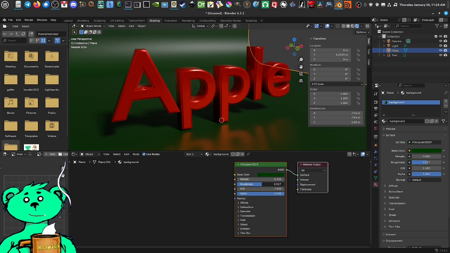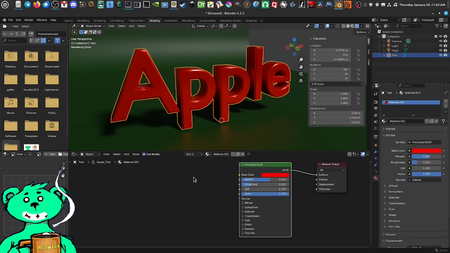So in order to get rid of that, you've got to turn up the roughness a little bit. Let's turn up the roughness to 0.6. And now is where we just play back and forth with the different options here under the materials. So you could select the word Apple and you get back the Apple material.